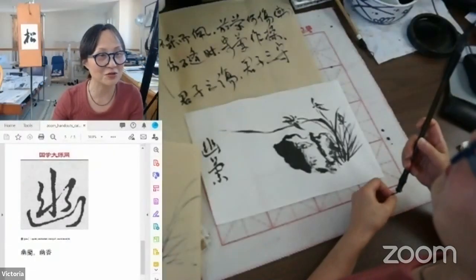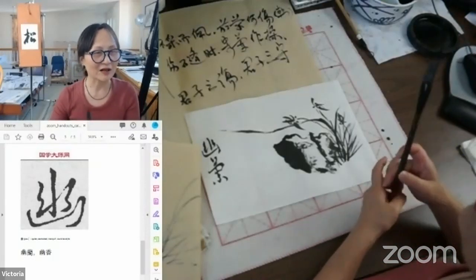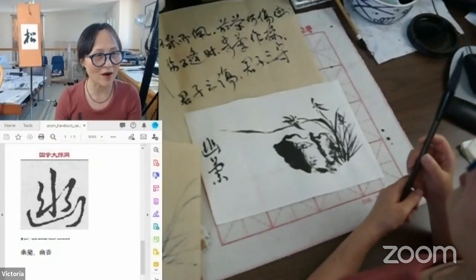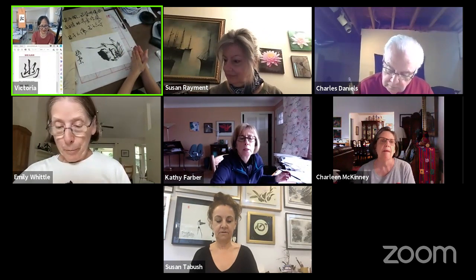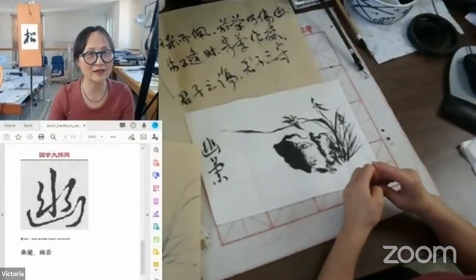I think it's very close to our calligraphy practice. Beautiful, Susan, I like it. And of course, I think Susan does very well. One thing is the root part: naturally, in any plant, the root part needs to be closer, and then the shape opens when it grows long. Beautiful, Charlene. Very beautiful. I love it. They occupy the right space and leave lots of space in the right place.